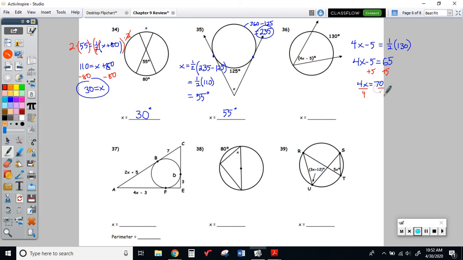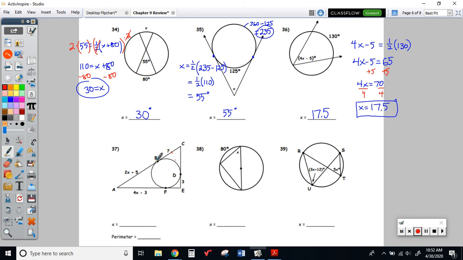Doesn't work out as an integer value on this one, but you could write it as a decimal, 17.5, as a fraction, 17 and 1/2 mixed number style, or 35 halves as an improper fraction. So we have 17.5, that's the answer I'll use here, but again, 35 over 2 would work, and 17.5 would also work. Number 37, we've got another problem where you have exterior points.